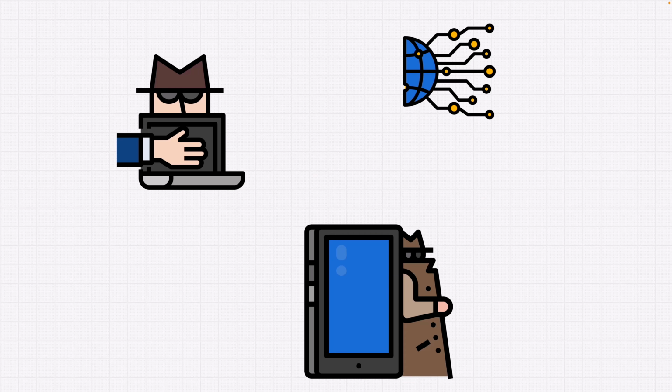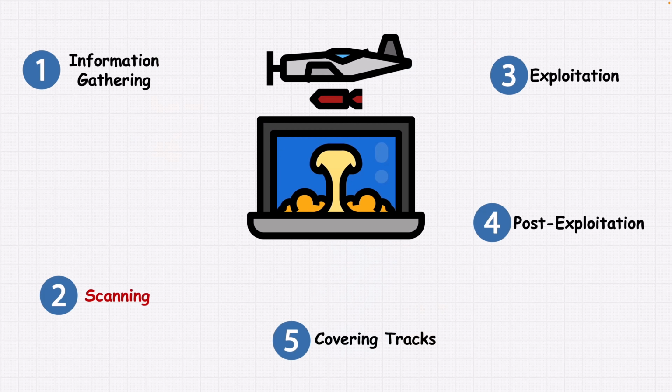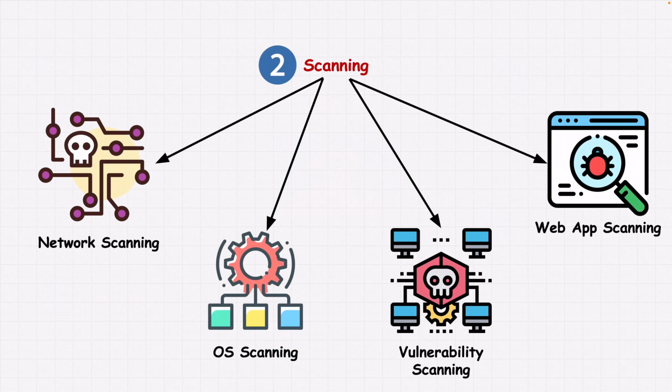For this course, I do advise that you have some basic pen testing knowledge, but it is not necessary. Simply knowing about the 5 penetration testing phases is enough, and in this course, we will be diving deep into the scanning phase of a penetration test. This includes network and device scanning, operating system scanning, vulnerability scanning, web application scanning, and we will showcase all the common and useful tools that you can use to perform these various types of scans.